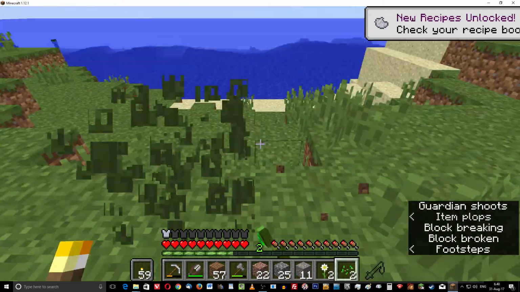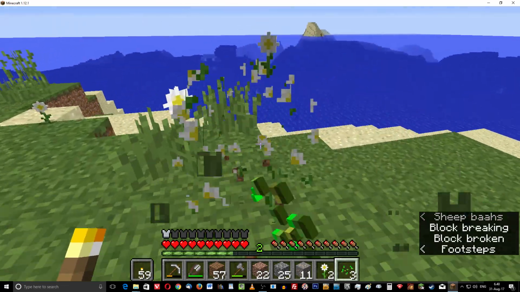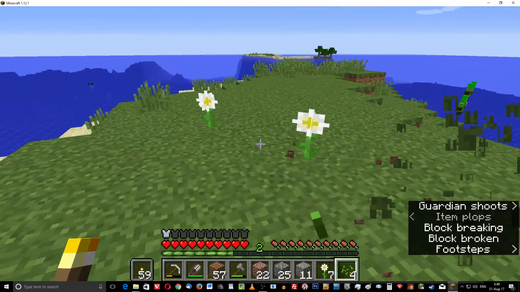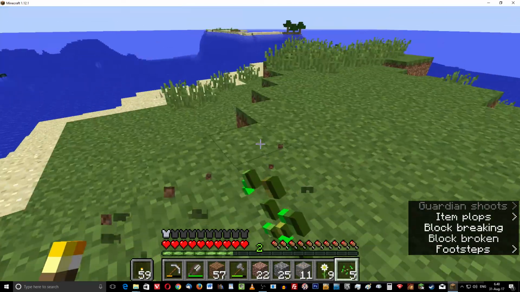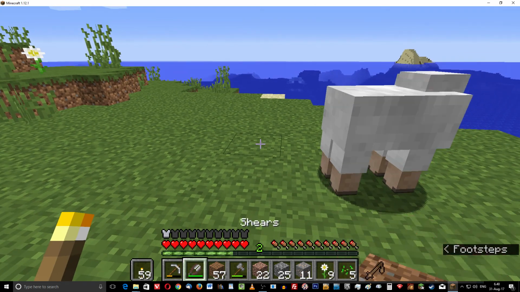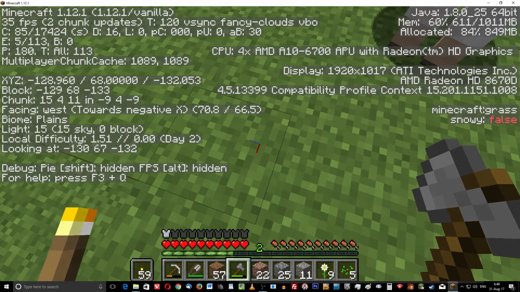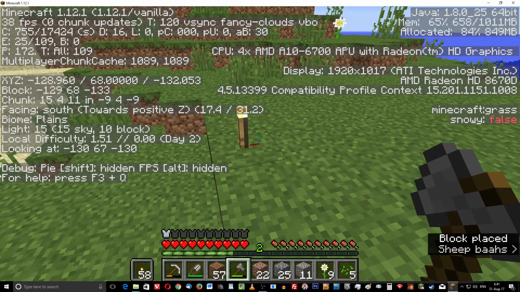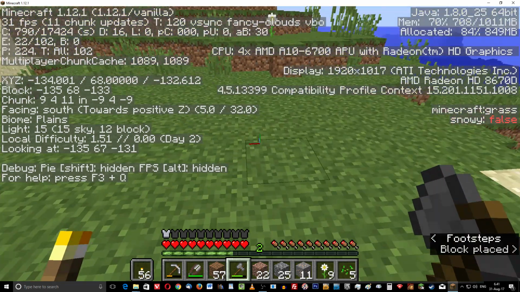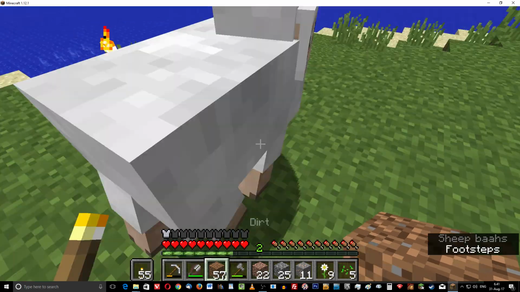I really hate these flowers. It's like, I don't want the flowers for anything, but they're in the way and not all that easy to hit, because they're always off-center. So it causes problems. Give me this so I can see where I am. 130... 5... 130.